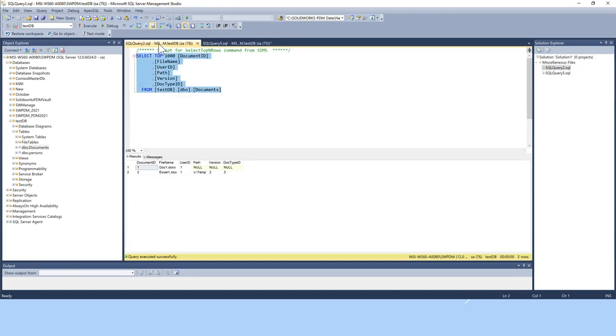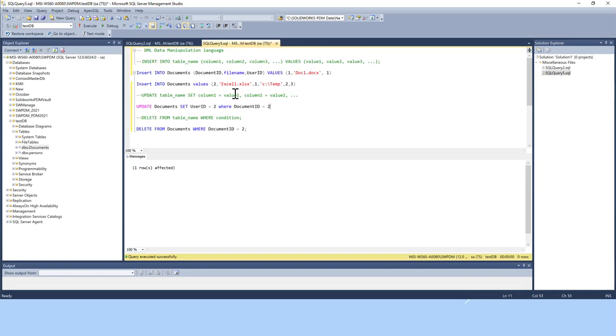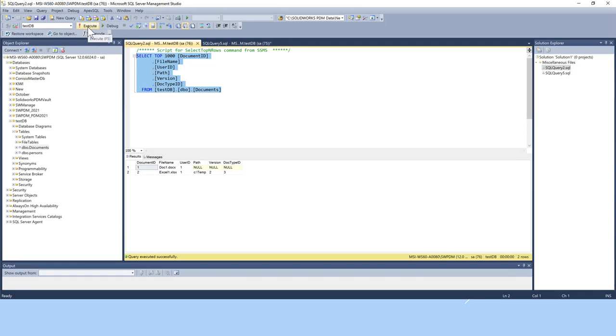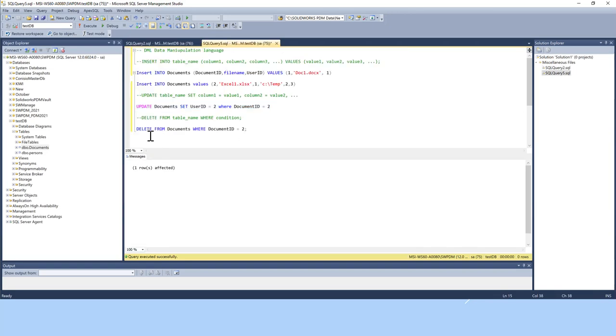As you can see in my table, the user ID is 1 for document ID 2. If I go ahead and run this query, one row affected, and if I check my table again, you can see that the user ID has been updated.